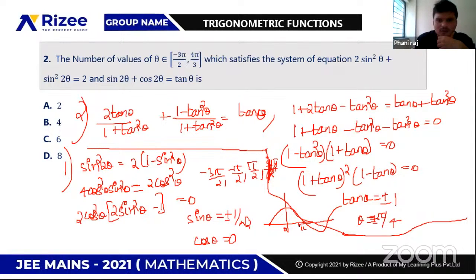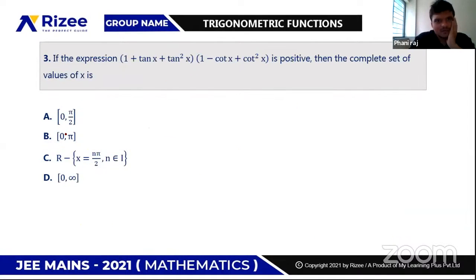This is 0, this is pi by 2, this is 3 pi by 2. So 4 pi by 3 is somewhere here. So 1, 2, minus pi by 2. Yeah, 1, 2, 3, 4. So 4 plus this also, there are 2. Okay, so you're not cancelling anything out there. So its answer is 6. It's just counting of roots, easy problem.